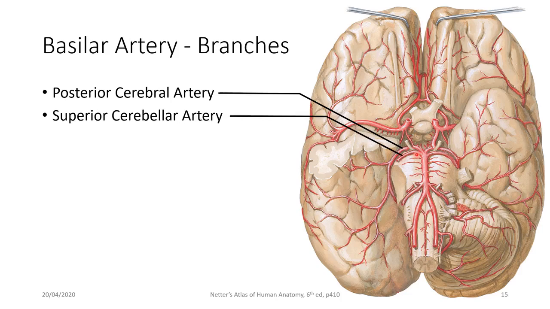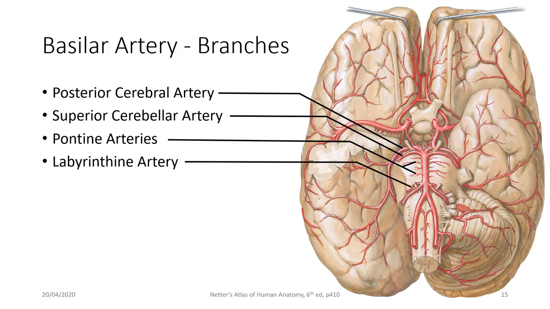Then there are superior cerebellar arteries, and they wind around and go to the superior surface of cerebellum. We will see in the lateral view. Pontine arteries are small branches that arise from the basilar artery and supply the anterior surface of the pons. They are also known as paramedian arteries. As you can see, they are arising from the midline. Then there are labyrinthine arteries. The word labyrinthine denotes that it goes to the inner ear. So these are the branches that go to the inner ear.